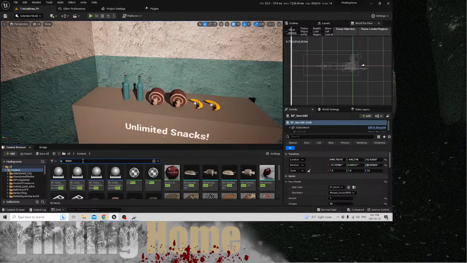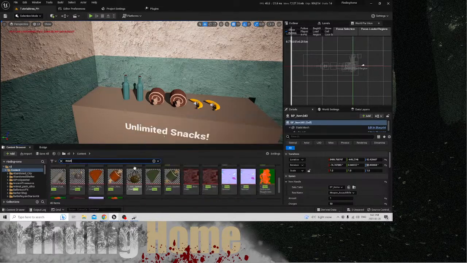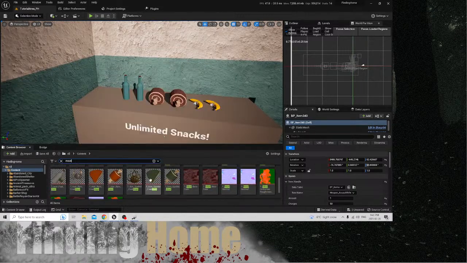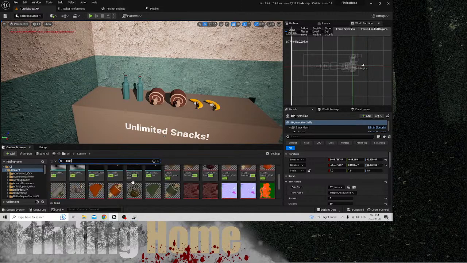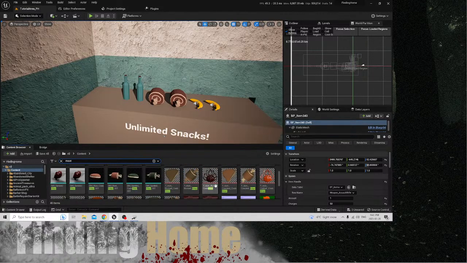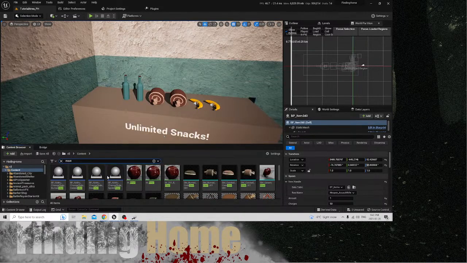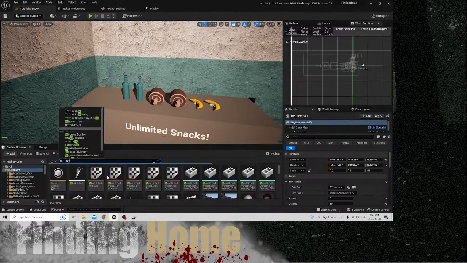Meat. So we did our crab before. This is actually like a steak, beef.